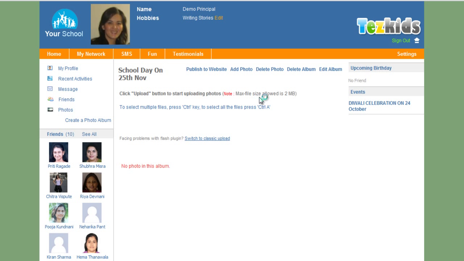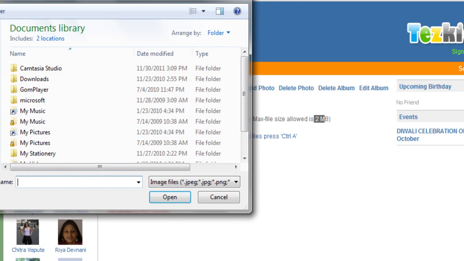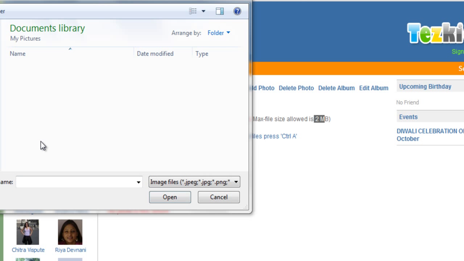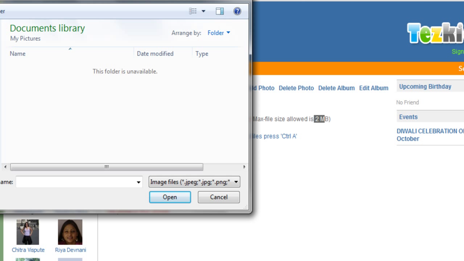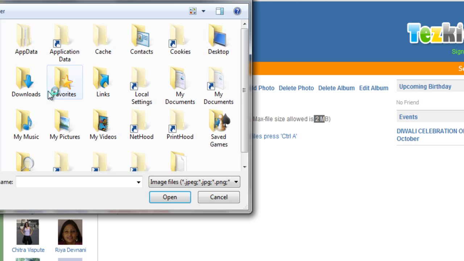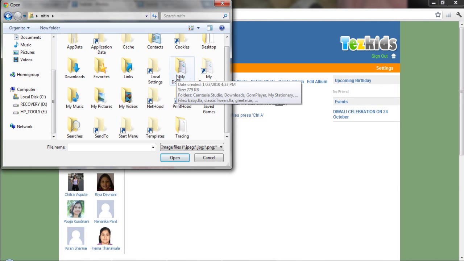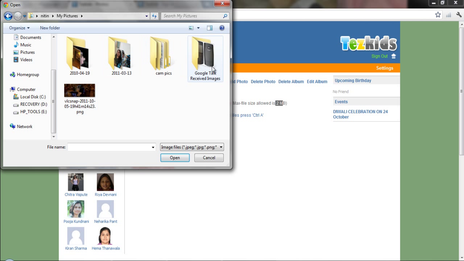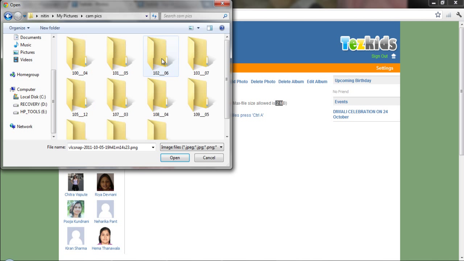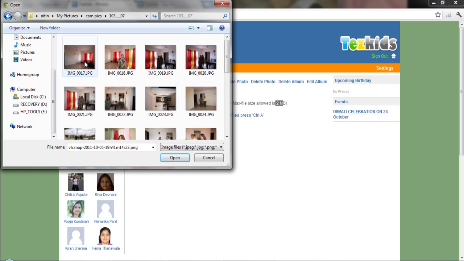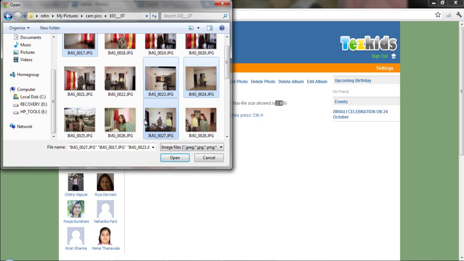We usually allow 2 to 3 MB for one particular photo. Now what we give you is you can upload multiple images in one go, so you don't have to click on one at a time. Okay, I don't have the permission. So let's say desktop, and go to the Nathan folder and my pictures. For example, I want to send this, or I can send multiple pictures. I can select this picture, this picture, this picture, or I can just say control-A for everything, and everything will be attached here immediately.